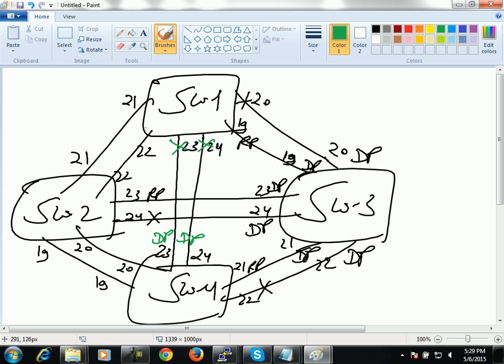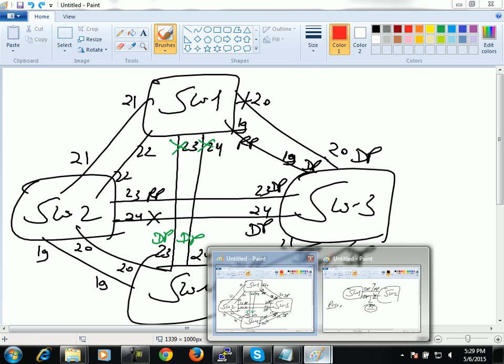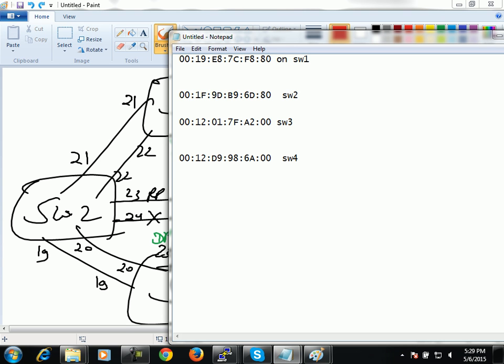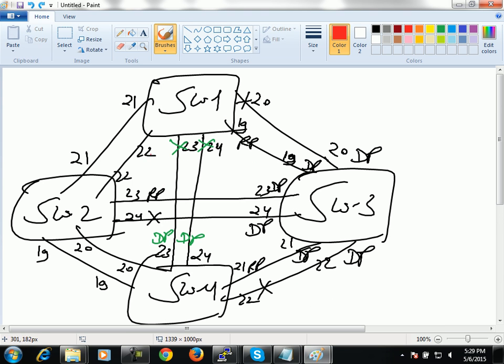In the same manner, you will also elect the DP in between switch 1 and switch 2. If a BPDU is going from switch 3 to switch 2 and going towards switch 1, and if a BPDU is going from switch 3 to switch 1 and coming to switch 2, the cost is again going to be the same. Because the cost will be the same, the designated bridge ID will be used to elect your DP. So we can compare their MAC addresses. In between switch 1 and switch 2, which switch is having the lower MAC address? Of course switch 1. So switch 1's end must be configured as a DP, and the other end must be in blocking state. In the same manner, if you compare the MAC addresses of switch 2 and switch 4, then of course switch 4 is having the lower MAC address, so it will be DP. And here, this should be your result actually, is it not, Umar?